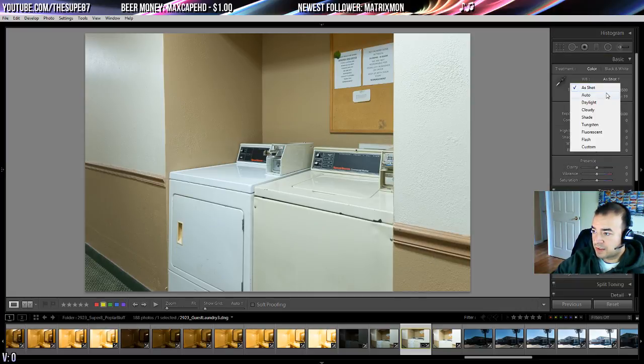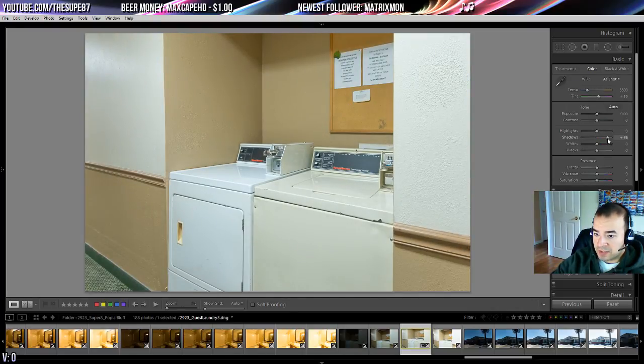Let's just check the white balance. I actually like the original shot in camera better. I'm going to bring up the shadows just to kind of lighten the shadows. And everything else to me looks okay. I'm just going to bring up the whites to kind of pop the brightness a little bit. And the highlights, there's a little bit of blown out area up here. Just going to bring that down a smidge.